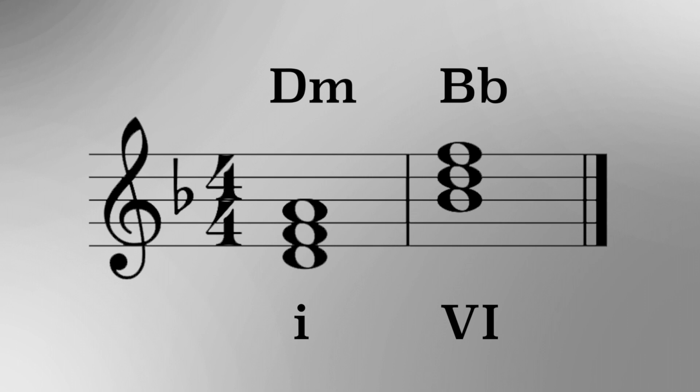This is D minor. And I'm going to go ahead and put that 1 flat in there for you. So this is a 1 going to a major 6. Let's go ahead and make it a 1 going to a minor 6. There you go. We're going to flat the third.